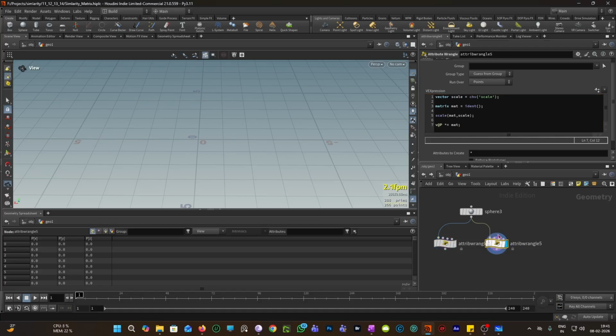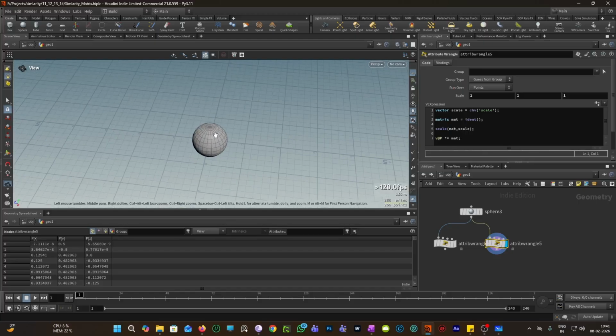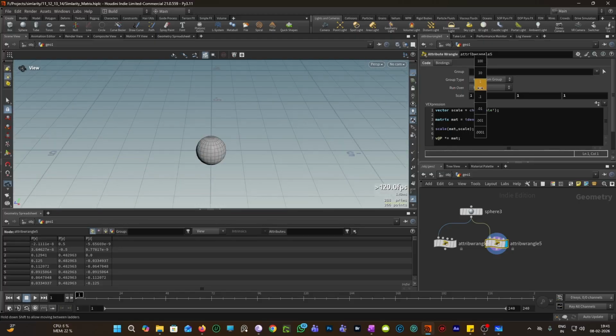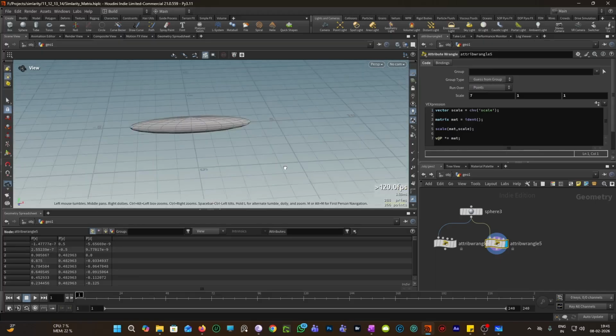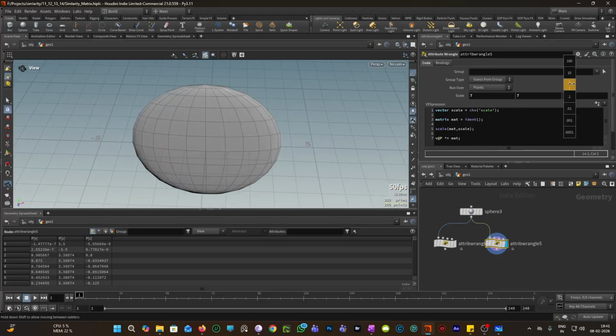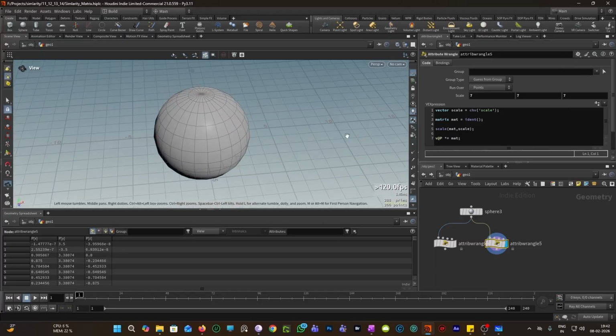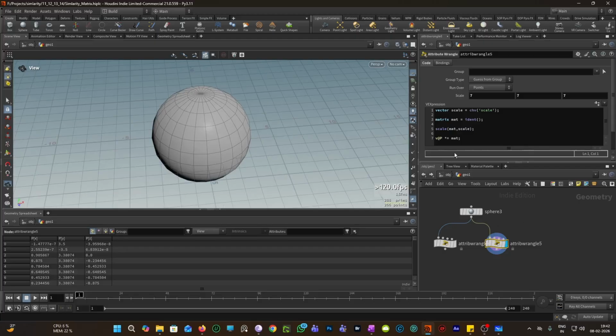And now let me check. So you can see our object is gone because our scale is 0, 0 right now. So let me push that to 1. And now if I scale in X direction, you can see it is scaling. Let me scale in Y also. And let me scale in Z also. So you see here, our scaling is working perfectly fine. And so this is how we do the scaling using matrix, right?